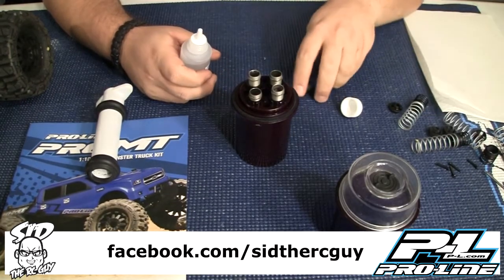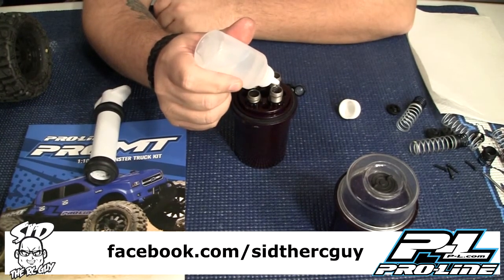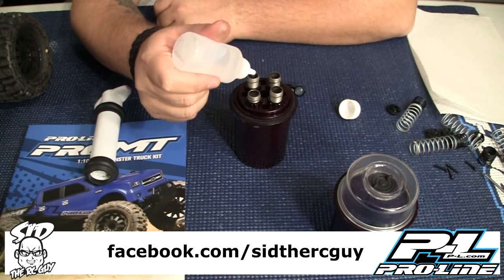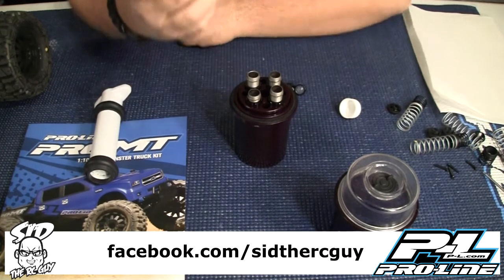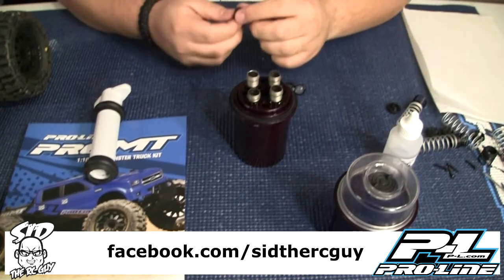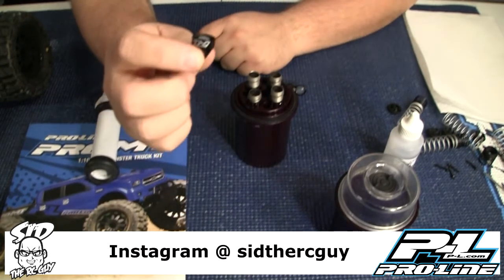All right, now that we've got all the air out, I'm going to finish topping these off, because on some of them, after you pull the air out, the oil goes way down. So here's where you want to fill them up to, where they have just a little bit of a ridge on the top side. Now when you go to put your caps on, fair warning, do you have a paper towel nearby? Some shocks, the little bladder inside is really loose, but on these ones, it's not.